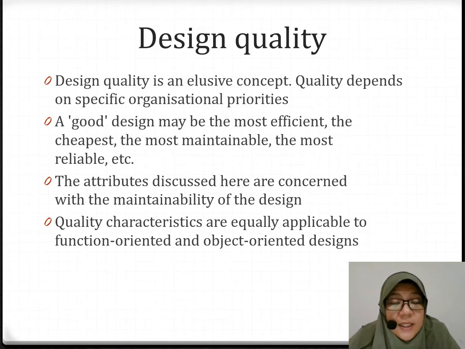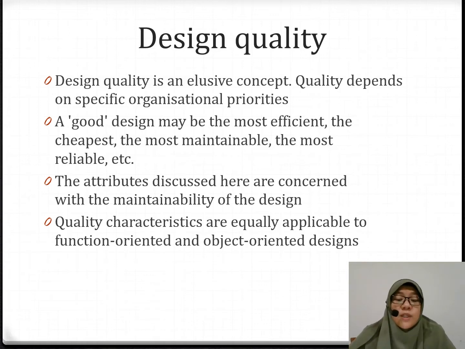So design quality, the principles that we're going to talk about today shall apply not only to object-oriented design but also to function-oriented. So what's the difference between object-oriented and function-oriented? So your function-oriented is like your DFDs, your data flow diagrams, right? It's called a structured or function-oriented. So object-oriented design is grouping your data more towards data abstraction, right? So we'll talk about it in detail.